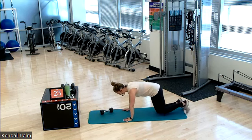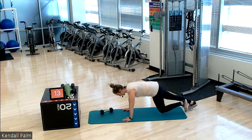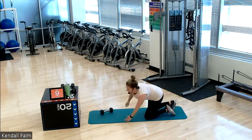More than halfway there. 20 seconds, you got it. Staying strong. Bend it back into that low bear. Hold. Less than 10.